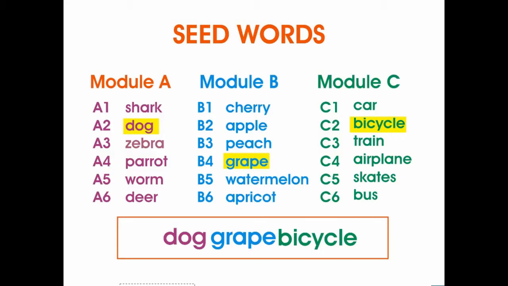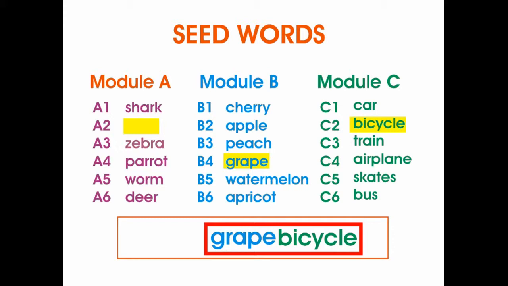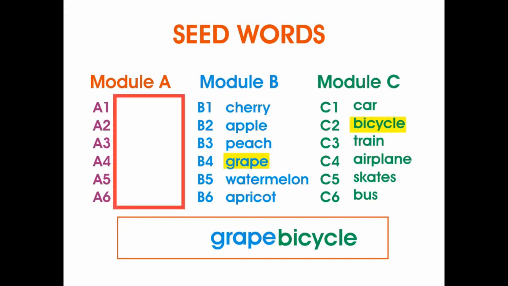If you ever leave one of the slots blank in one of the modules, then in the random process, when the BoosterTron chooses that slot, it will ignore it and simply create an output phrase from the remaining two modules. So if you want to assemble two-word output phrases only from the seed words in modules B and C, for example, then you could just leave empty all the slots in module A.